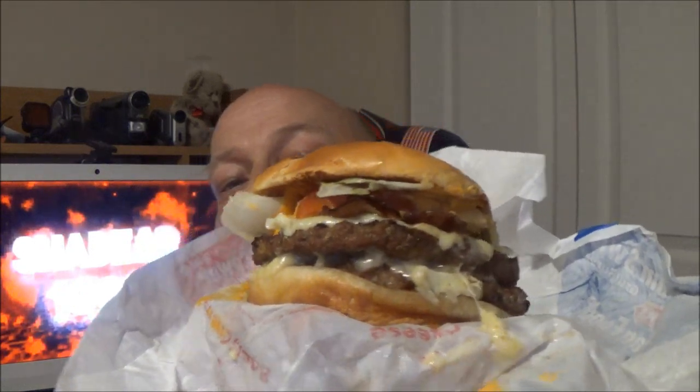So, we've got the half-pound Flamethrower from Dairy Queen. Now, the guy, hell of a guy, his name's Xavier. Nice kid. But here it is. What are you having? Monkey's got the bacon cheeseburger. She's almost done with hers because it took me a minute to get started here. This is a double burger, as you can see right there. Now, I told him I wanted it ass-busting hot.